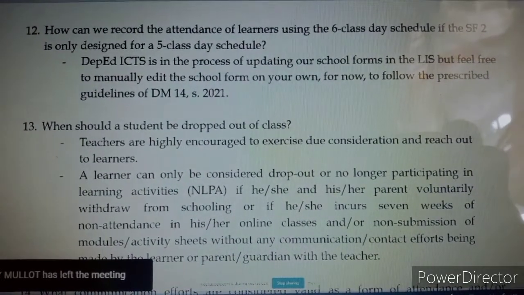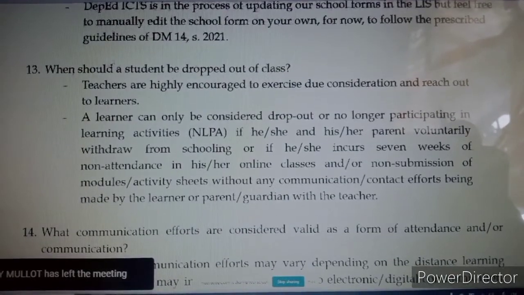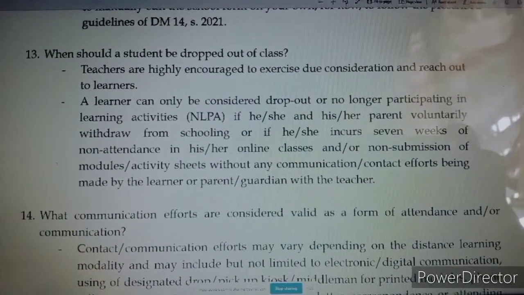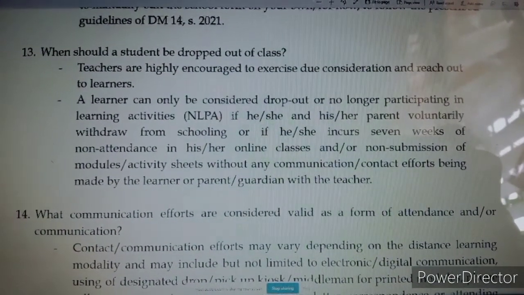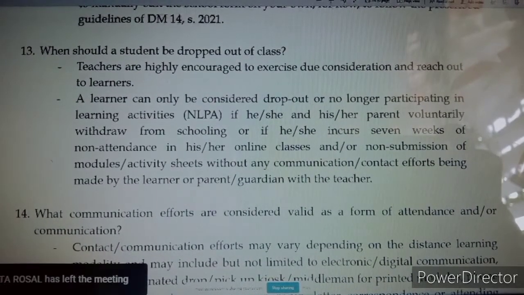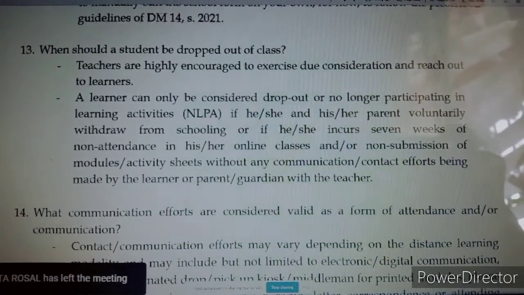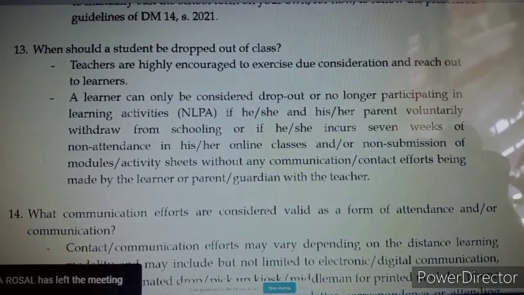When should a student be dropped out of class? Kailan mag-consider na drop out na ang bata? Number 1, teachers are highly encouraged to exercise due consideration and reach out to learners.